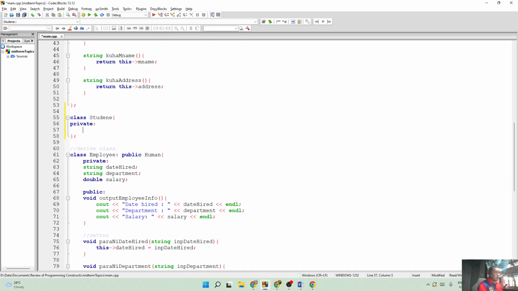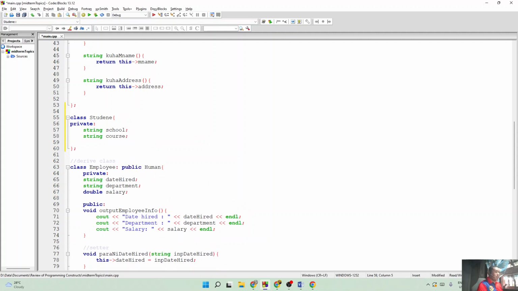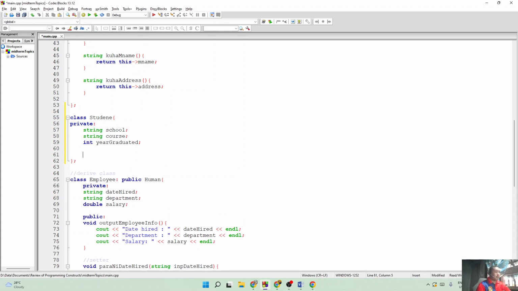What are those attributes? We have string school, string course, and int year graduated. So these are the things that we have in our attributes. Okay, then we have public.